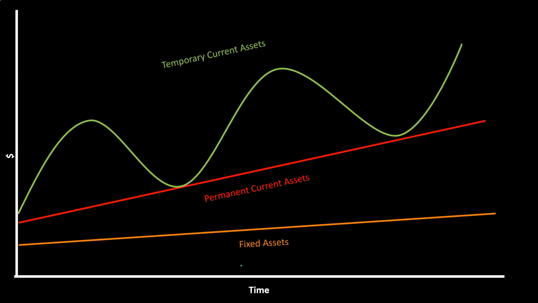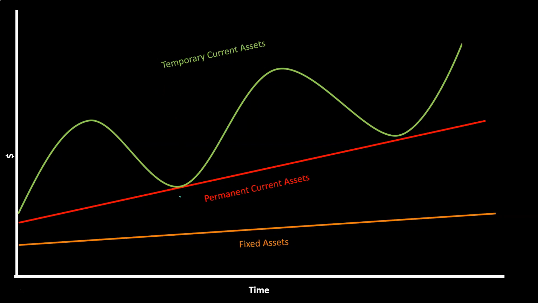So we're going to go back to our schedule that we saw in the prior presentation. We're thinking about the concept of breaking up our assets. We can have the fixed assets, which are basically going to be fixed in nature as you would expect. And you would expect them to be financed with more equity or long-term debt type of financing. The current assets are a little bit more confusing, however, because although they're current, we're going to be breaking them out, as we discussed last time, into the temporary current assets and the permanent current assets.